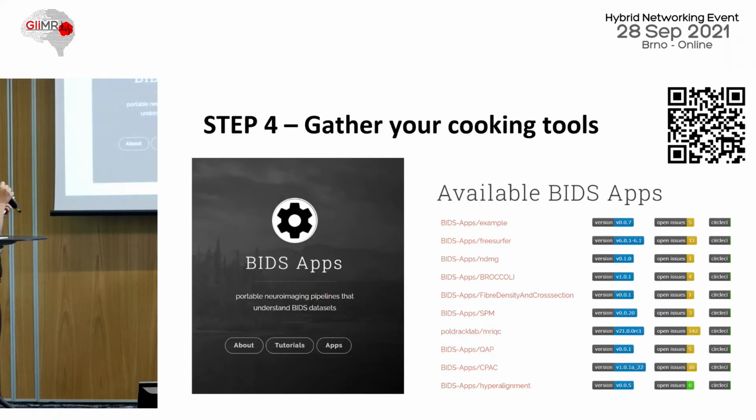There's a very cool website provided by BIDS, which is called BIDS Apps. You can use the QR code if you want to look at it. And there's a whole list of apps that you can use to convert your data set. So what do these apps generally do? They convert it from DICOM to NIFTI. They also mostly add, I think, JSON files with a lot of information from the DICOM header, and some, I think, also try to organize it in the right structure.